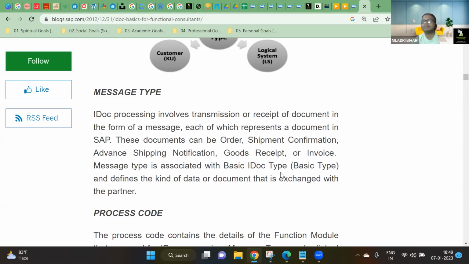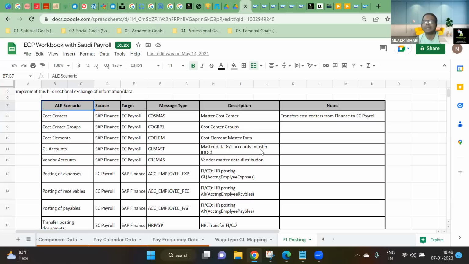So definitely, unless SAP comes up with a new solution, a purely cloud payroll, until that time you have to wait. So this process will continue unless tomorrow SAP comes up with a new solution. As we speak in January 2023, this is the current status. Maybe in the future it is subject to change. SAP doesn't say so now. At least for the next 2 years it is not there. But maybe after 2 years, you do not know what will happen. But it is good to understand.